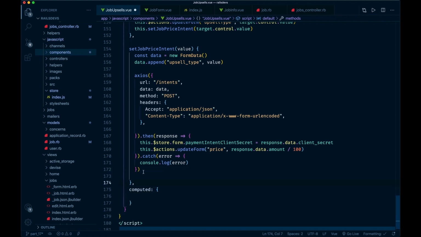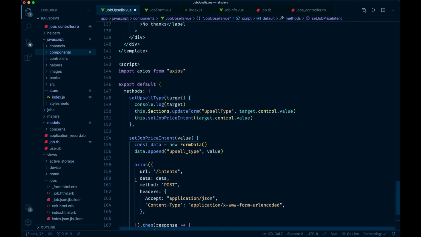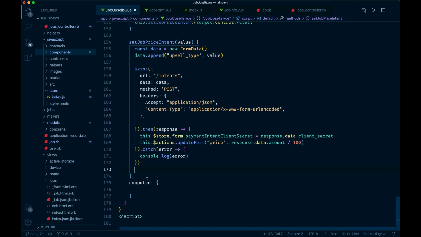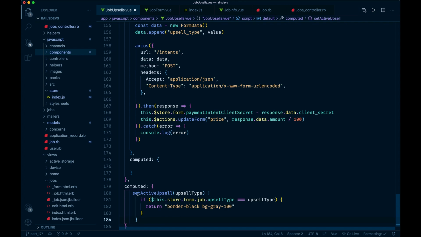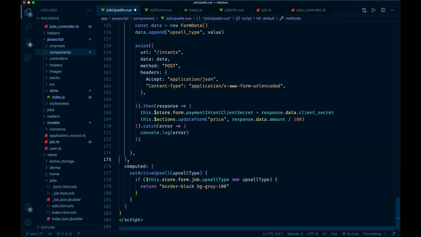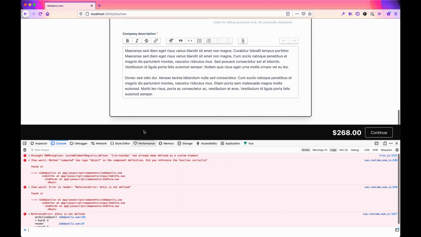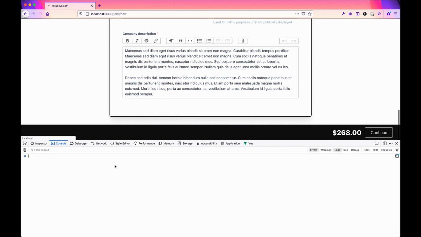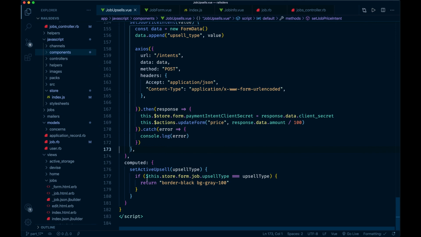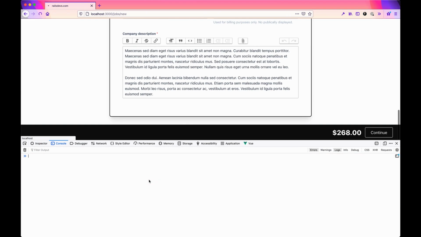What? In here, I guess. Well, that's one thing. That's not right. So computed needs to go out here. Let's try this again. Get rid of this. Okay, this is not defined. What? Why am I using jQuery or some nonsense?